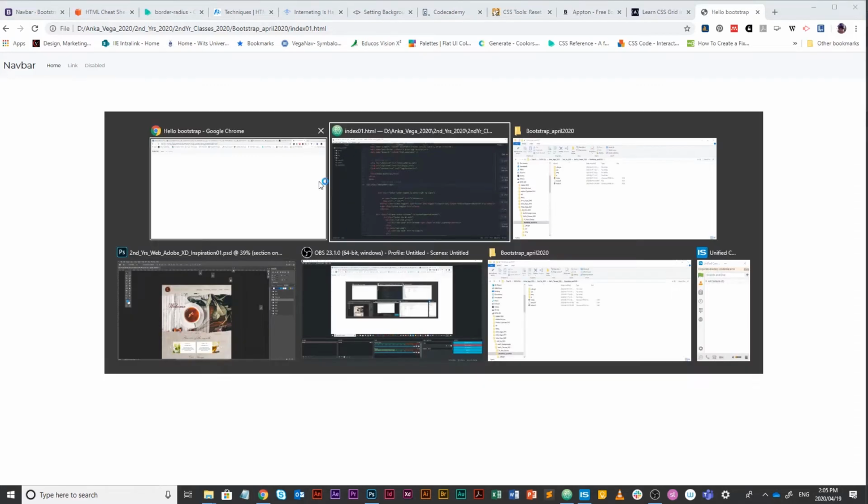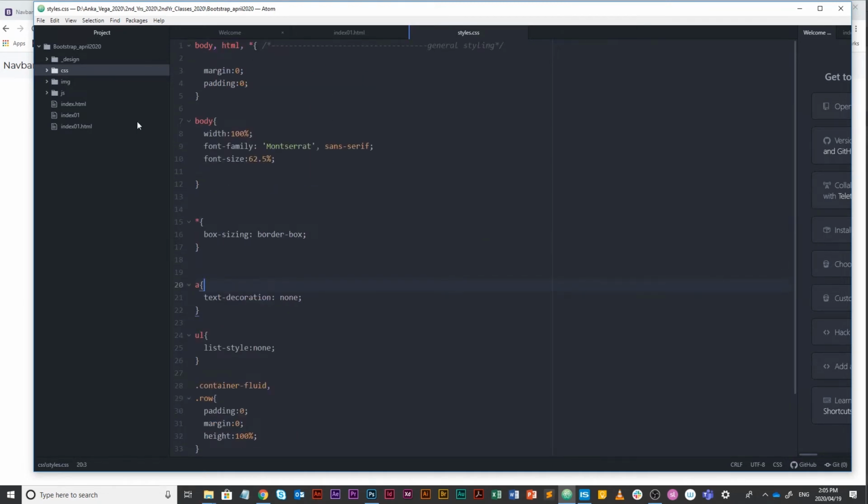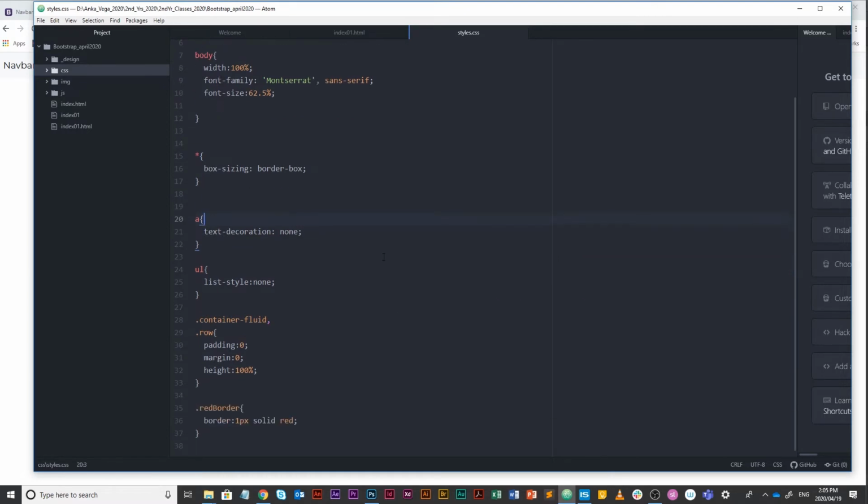Okay, very important. The other important thing is if we go to styles, what I have done is I've taken some of the Mayor Web things and I have already placed it in here. Body, HTML, and all elements asterisk gets a margin 0, padding 0. You can also add a padding and margin to the classes of container fluid as well as row, and that will take some of the padding out that you normally have with Bootstrap inside of some browsers. Right, this is a browser quirk. Remember, some browsers treat classes different and they will add their own little element or their own styling to it.